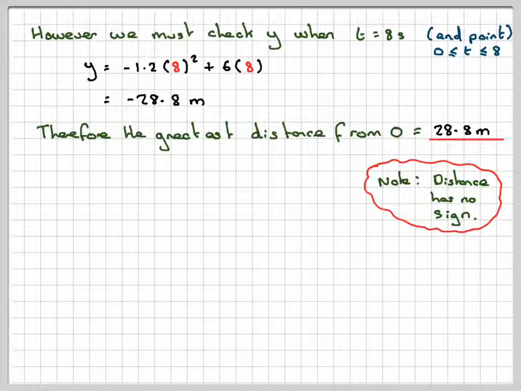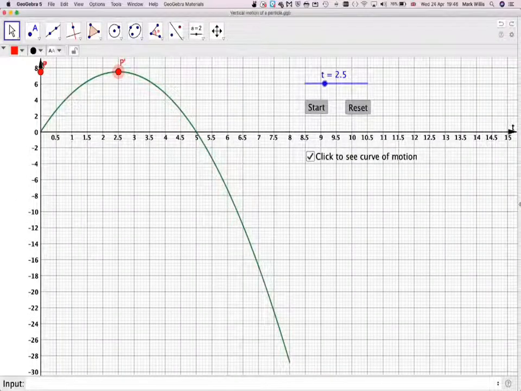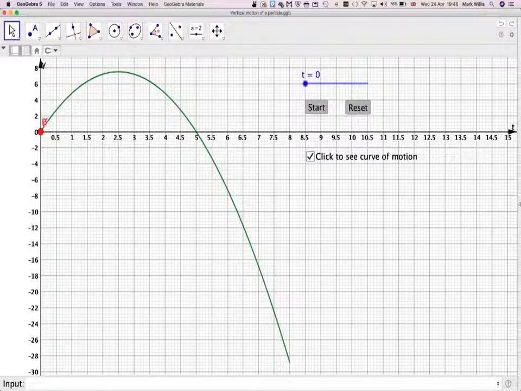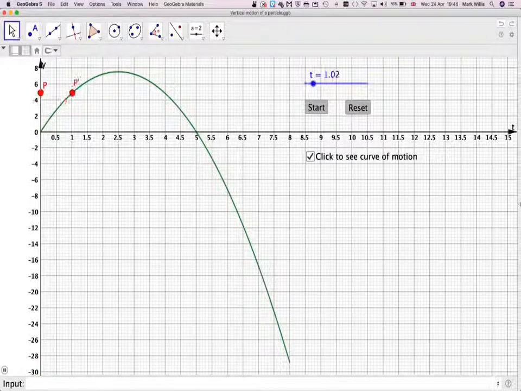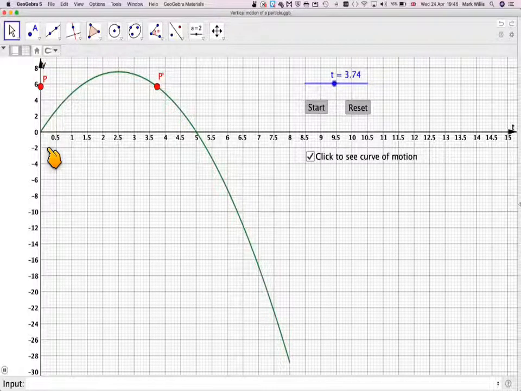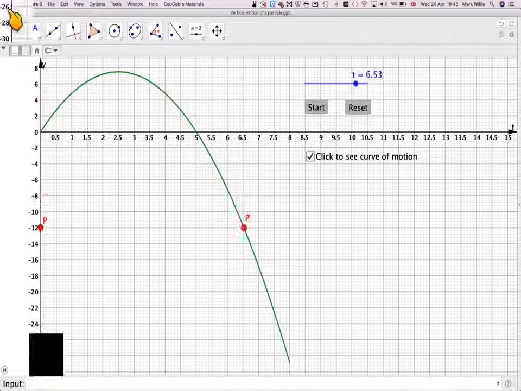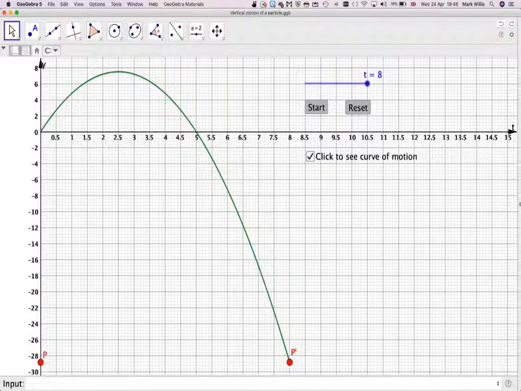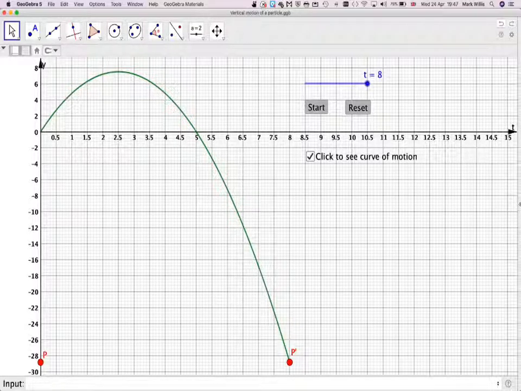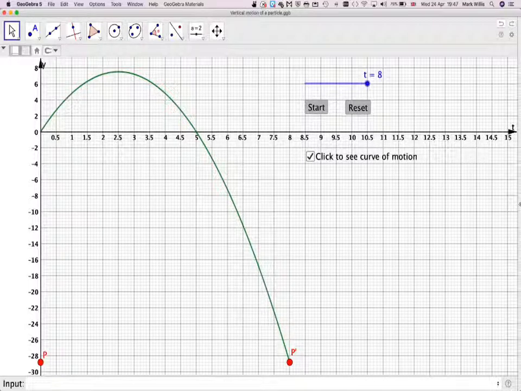All right, if we just go back one last time to look at the motion. Again, you can do this yourself. So the motion is, obviously it's moving in this direction only. This is just a curve to help us analyze the motion. So the particle goes up, hits a point, and then goes back down again until it gets to about this point down here where it will stop through the end of our time. I hope you've understood this has been a video to show you how to find the greatest distance from a point, a fixed point called the origin. I hope you've understood, and I thank you very much for watching.